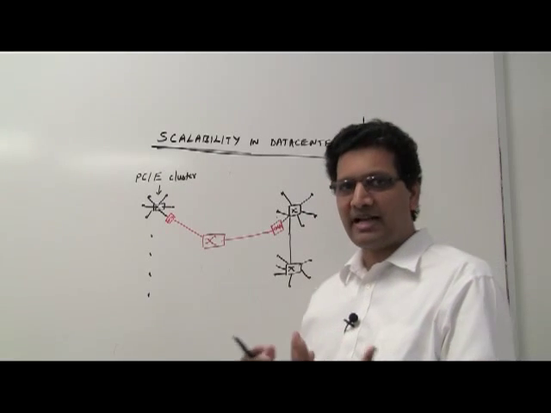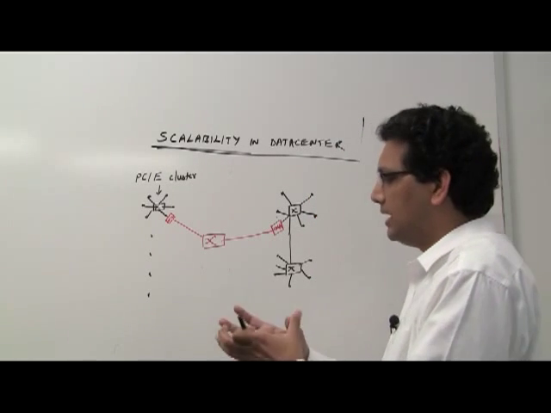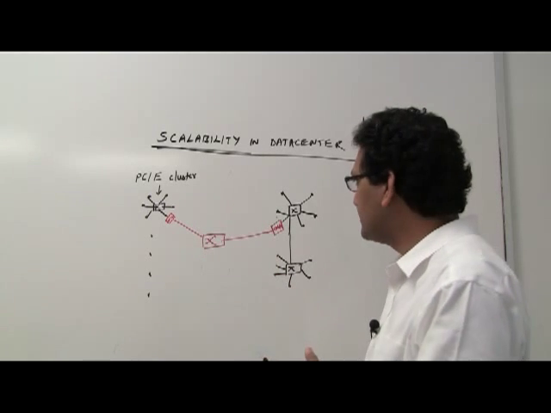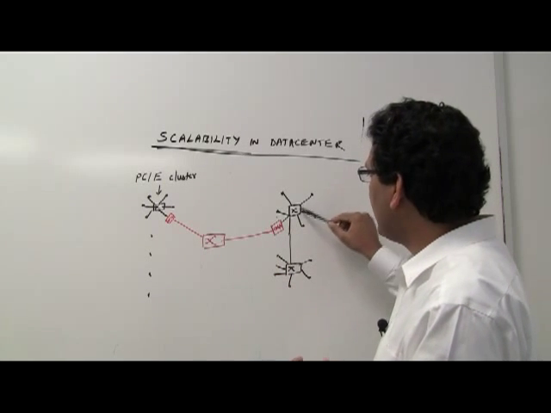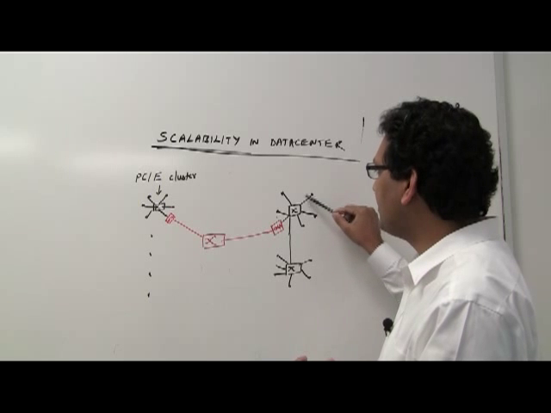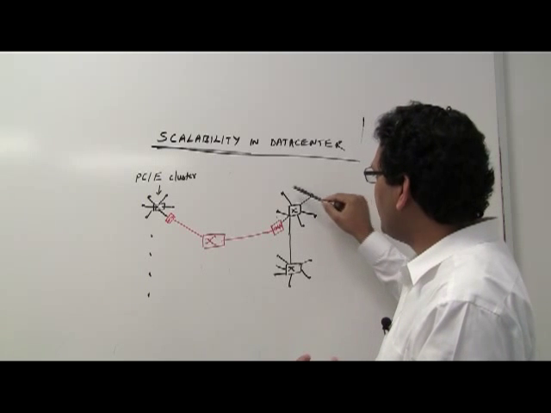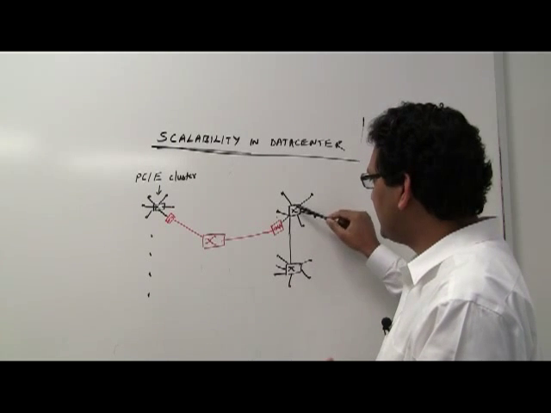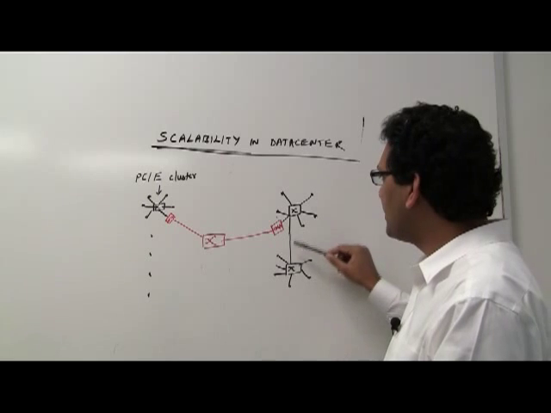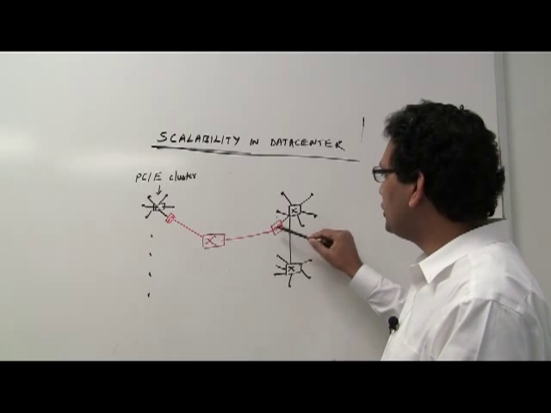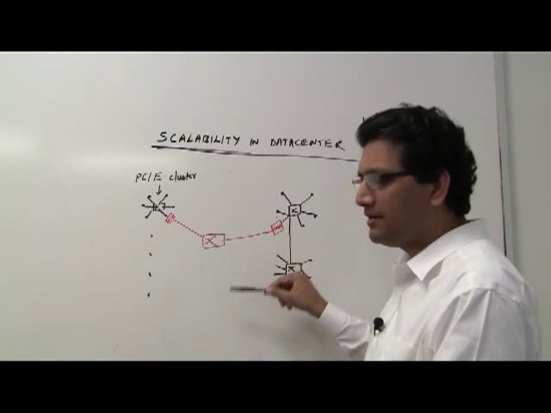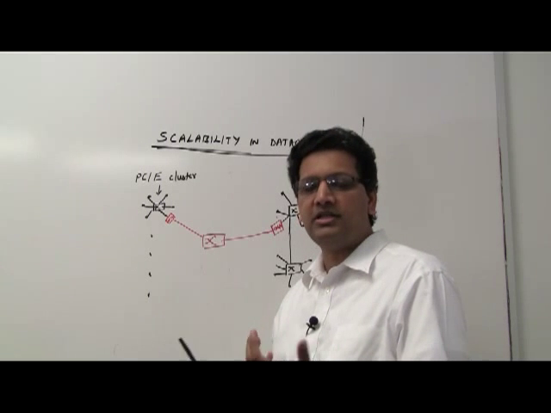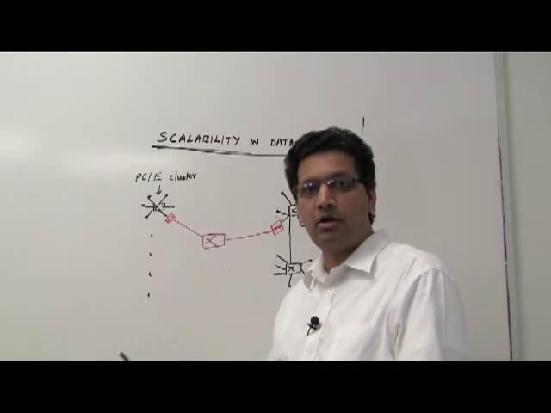What I've drawn is a kind of a disaggregated cluster or a set of mini-clusters. Each of the mini-clusters has a PCI Express fabric that's connecting the multiple nodes in the cluster. You could go from one mini-cluster to the other mini-cluster through a PCI Express fabric, or you could bridge over through a gateway through an Ethernet fabric or any other fabric topology that you use in the normal data center.